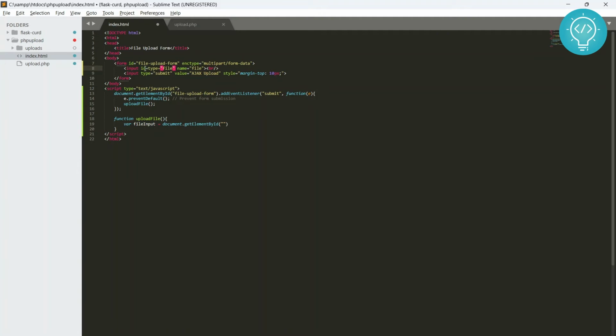So let's give it an ID of file input, and we'll be using this ID here in our getElementById. There is file input, and file is from file input above. From this variable file input, we just get the file.